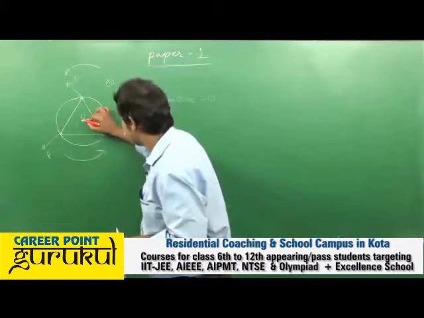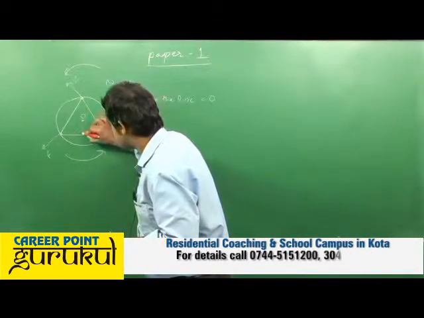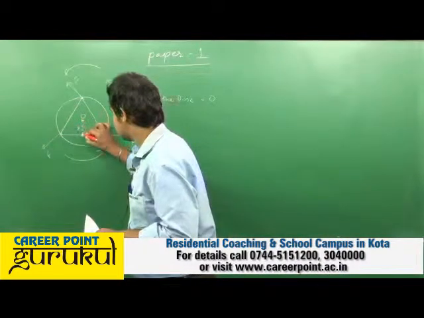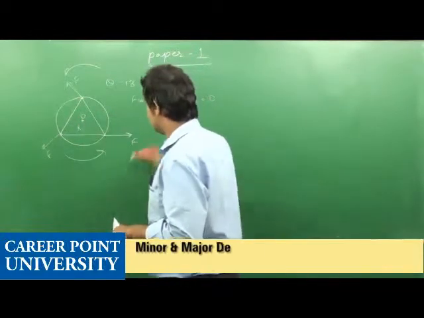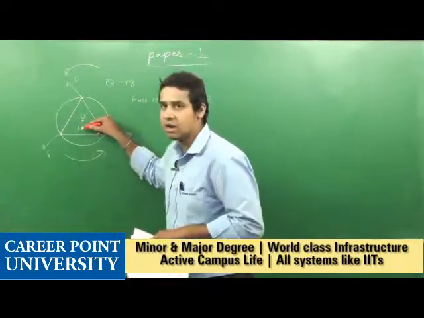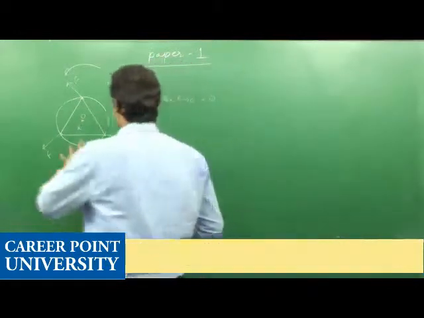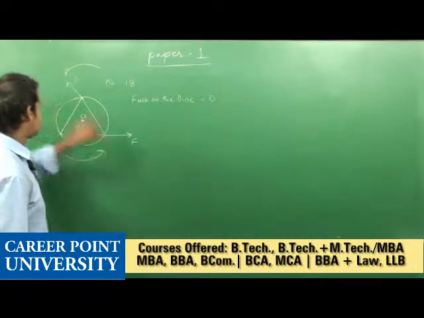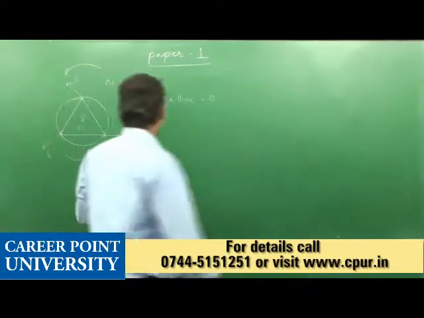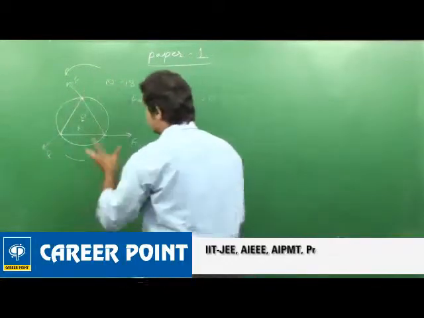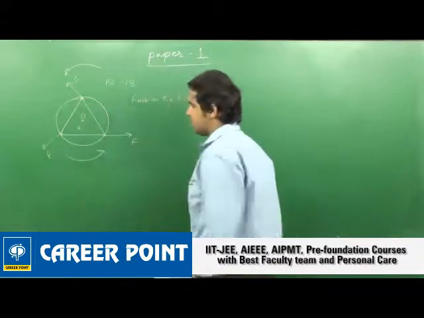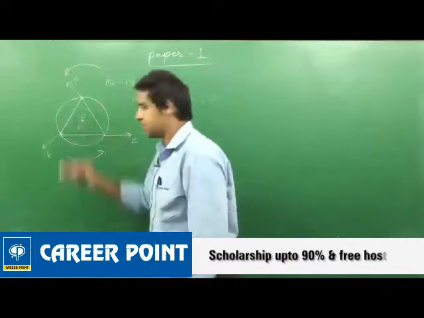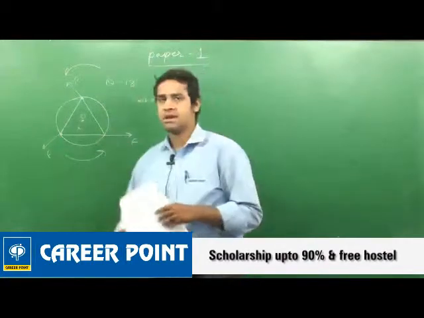How will you calculate this torque? You will draw a perpendicular from O to the line of the force, and this perpendicular is capital R, like this. So the torque about O given by this force is F into capital R. So we can see on the disc net force is 0, but net torque is not 0. All the torques try to rotate the disc in the same direction, and that is anti-clockwise. The examiner is asking what will be its angular speed after a certain time.